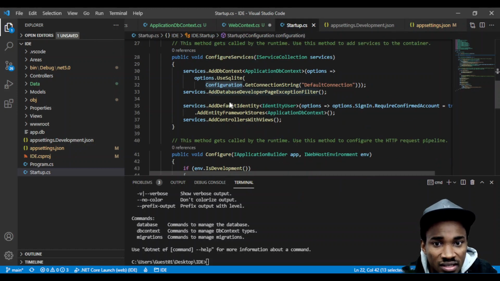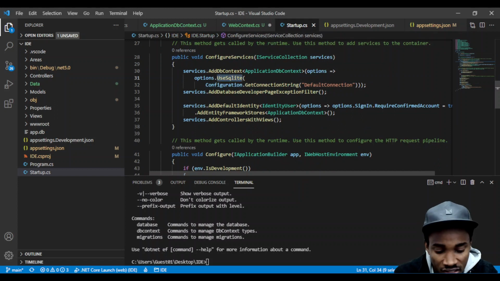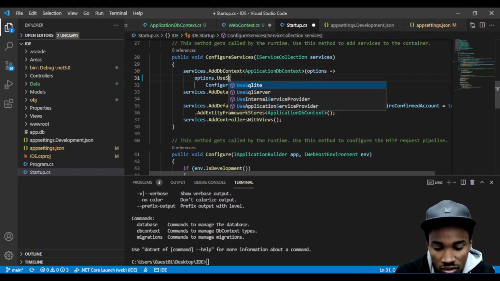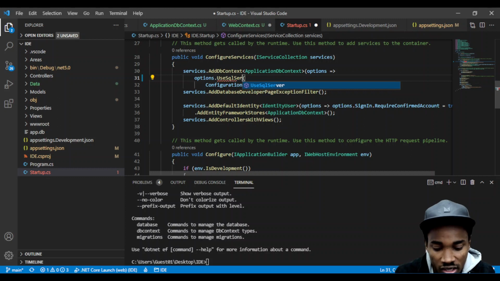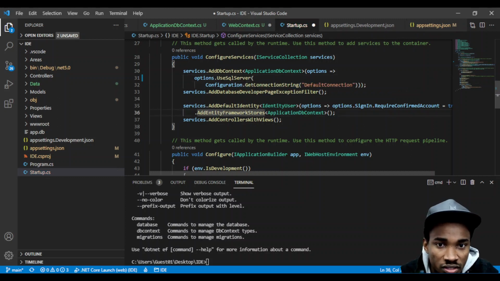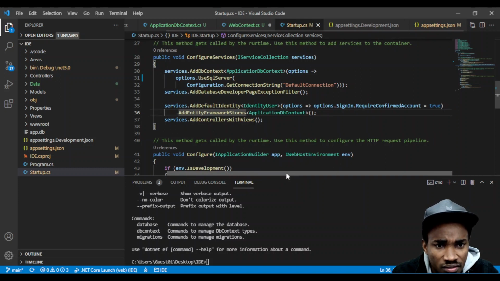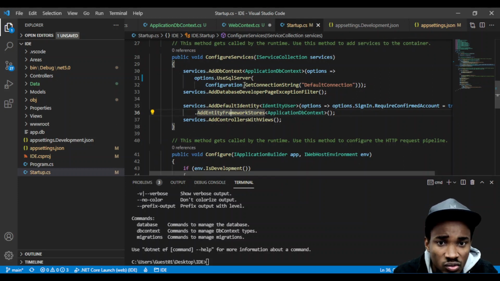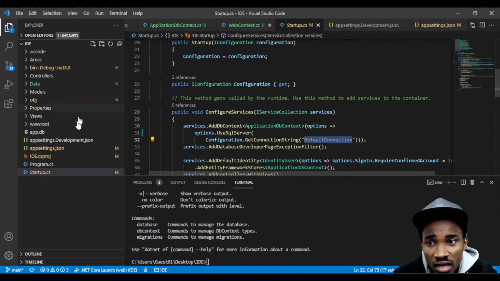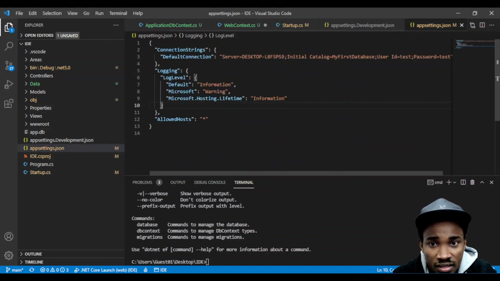So you can see there, we just have to make sure that we change that to now say use SQL Server. You can see it's already popping up. So this tells me now that I can use SQL Server, right? Isn't that amazing? So now I have SQL Server connected to my application. I'm using that default connection. And if you go back to your application, you can see that the name is default connection.